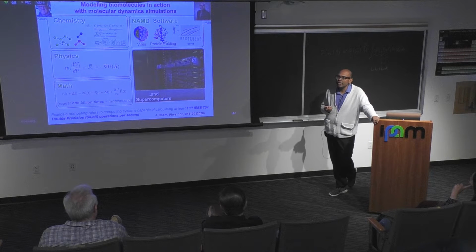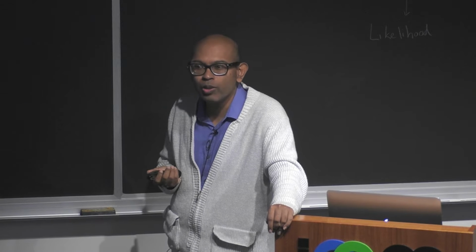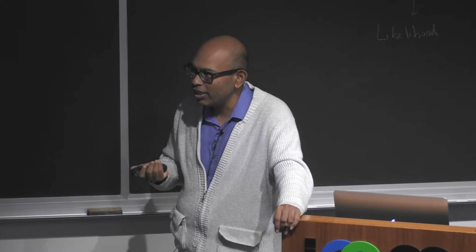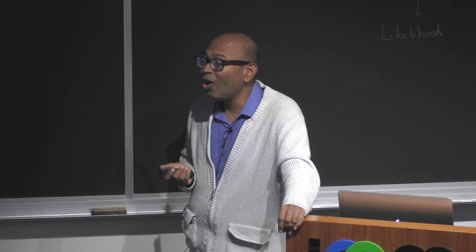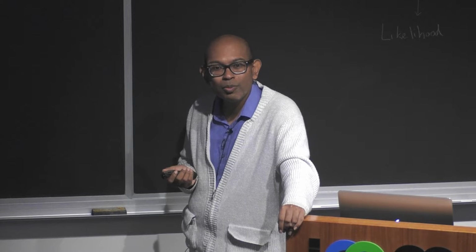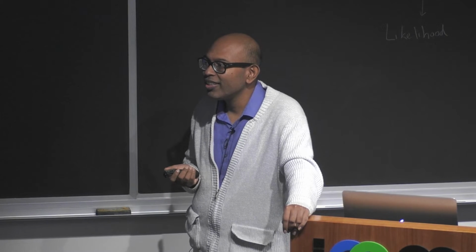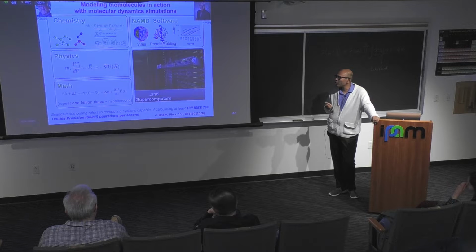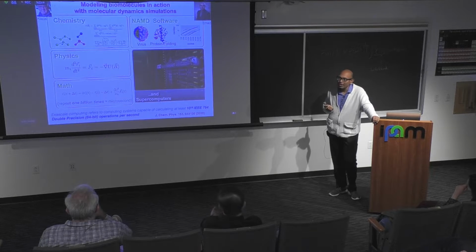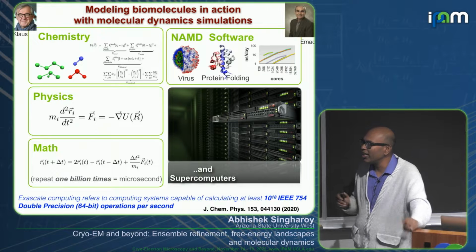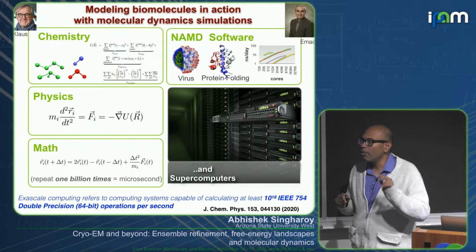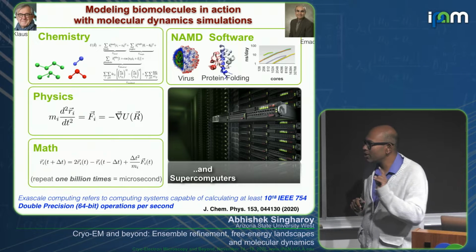Which would give, let's say, assuming that every protein has 350 amino acids and each amino acid has 20 residues roughly, that's 10 to the power 15 proteins. How much is the protein density of a cell? Any ideas? Actually, it's a controversial number, but it came out in Cell a couple of years, 3 years back: 3 to 4 million proteins per micrometer cubed. What that means is 10 to the power 15 proteins would then mean like a millimeter cubed of cell, simulated in 1 second.